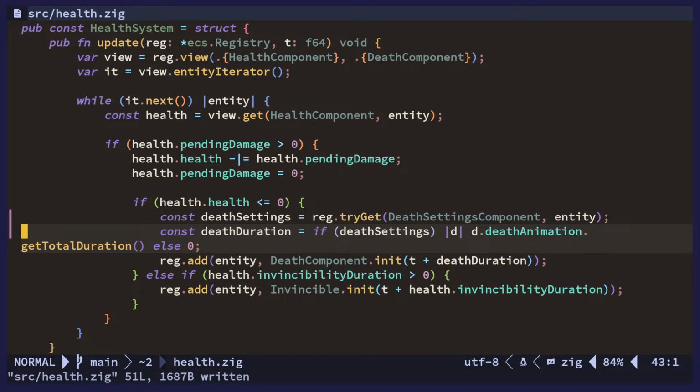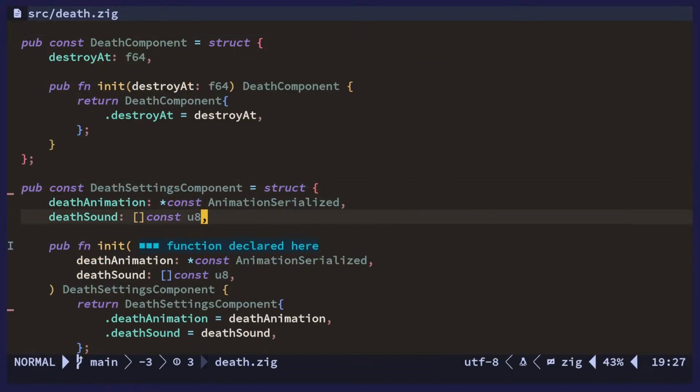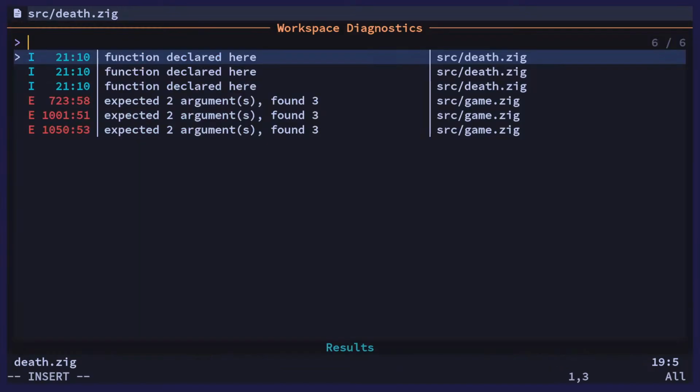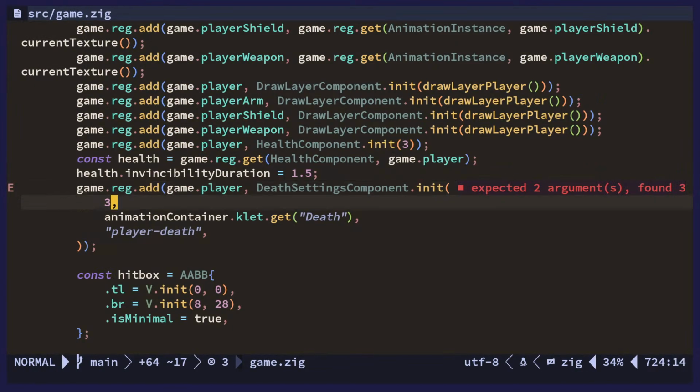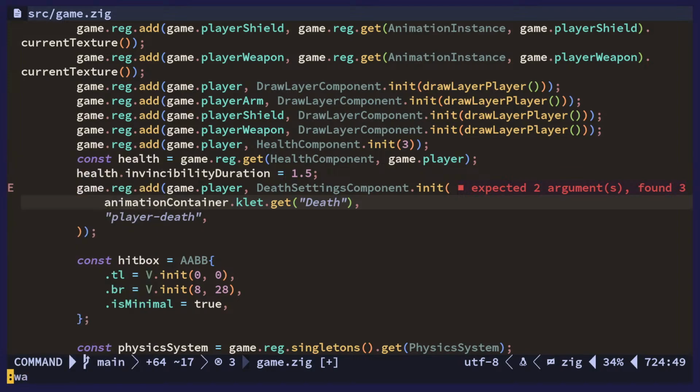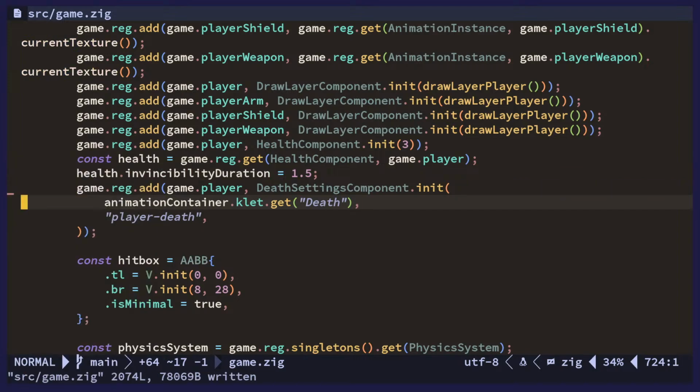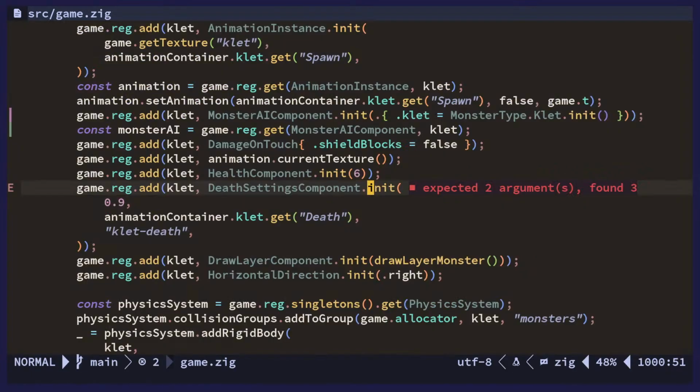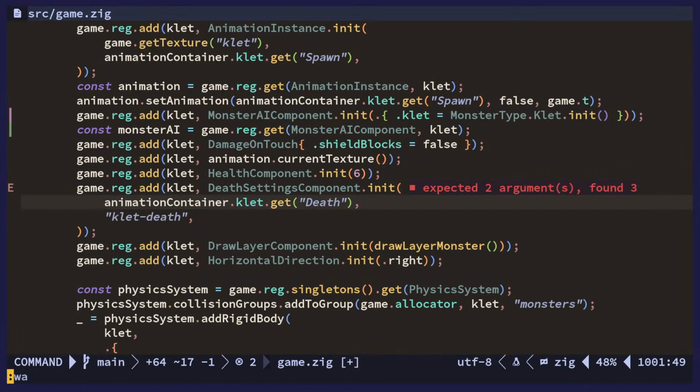Okay, and now let's go back here, and we don't need to specify this 3 seconds. Yeah, this is for the player, that's right. So maybe we do want to have a well, actually we could set that on the actual animation instead. Let's do that. Yeah, so let's just remove these.